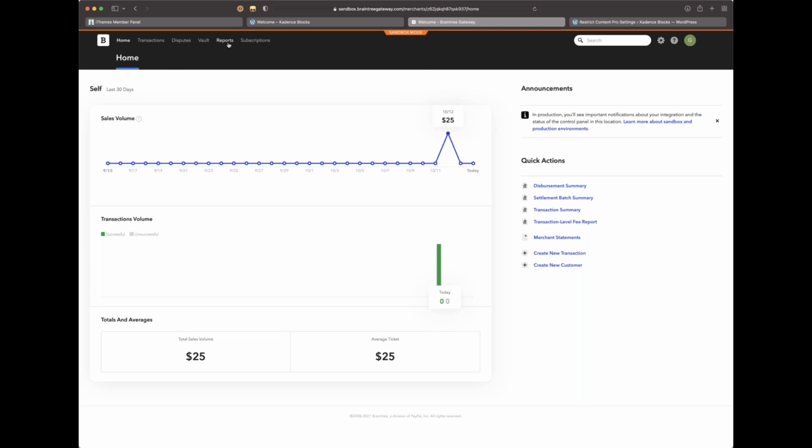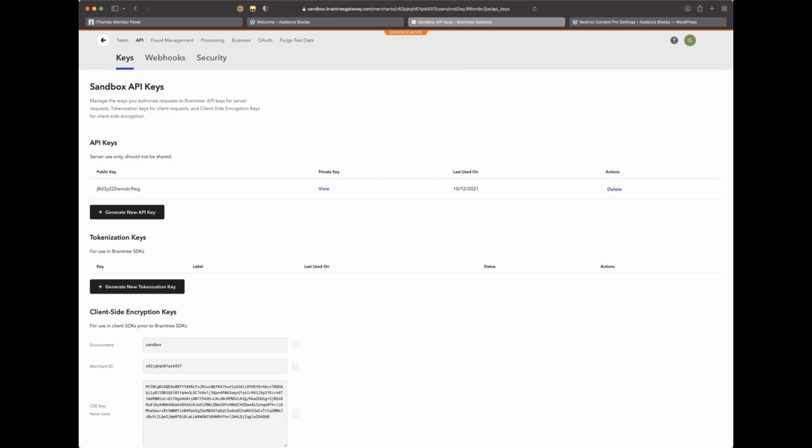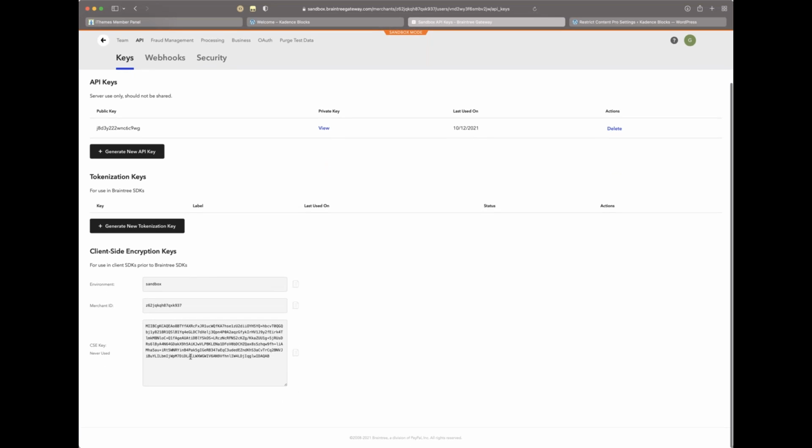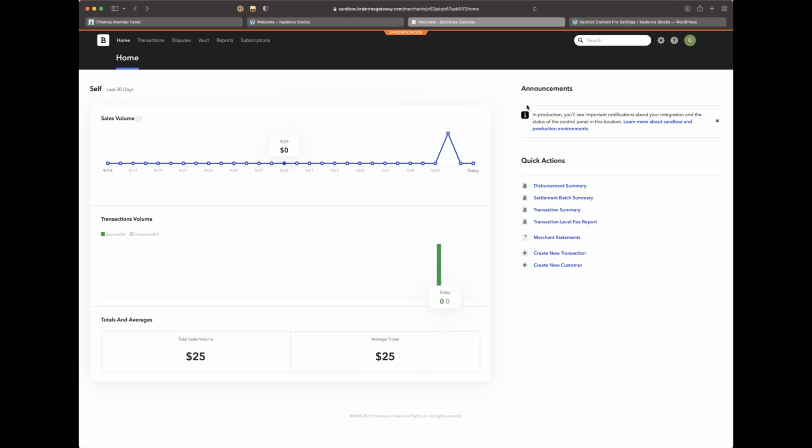So inside of here, we have an account. We can click on the gear icon here, go to the API. This is the option we want to look for. And inside of here, we have some information right out of the gate. Oh, actually, before I get here, before yesterday in the UI, they actually had a bunch of information for me right here. But let's go ahead and go back to here.